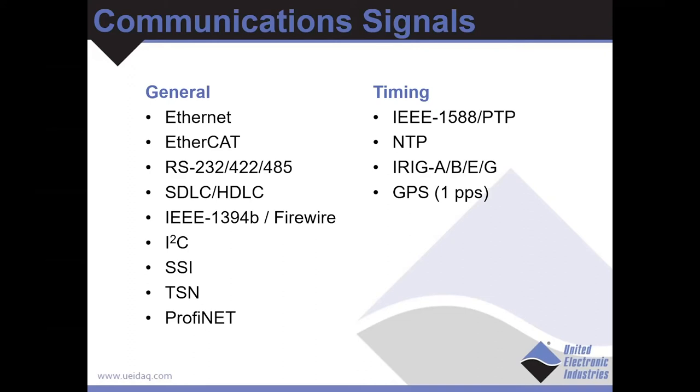When I first got into this industry back in the early 1980s, people were saying, you know, RS-232 is dead. You'll never have to worry about it. And we still sell a lot of RS-232 interfaces. I won't go through each of the other ones, but these are things you might commonly see. And then for timing signals, we see a lot of IEEE 1588, also called PTP.